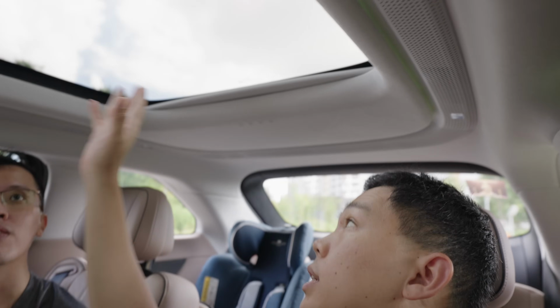How are you thinking about tinting right now, George? Yeah, we are thinking of that, because it's a bit hot in the daytime. We are actually thinking of that, but we haven't done it. As we think about the heat, the good thing is that you can always close this shade at any time. Unlike some other brands, you don't have a shade to close it, so you live with it whether you like it or not.